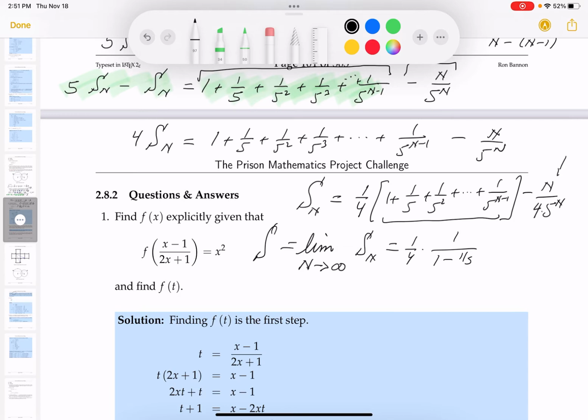Now for this limit over here, the bottom is an exponential, 5 to the nth power, which grows much faster than that linear top. So that's going to be 0. I'll write that down for you. That would be 1/4, a complex fraction, multiplied by the LCD, that would be 5. And this would be 5 minus 1. So what do you get? 1 times 5 is 5 on top, and on bottom you get 4 times 4, which is 16.